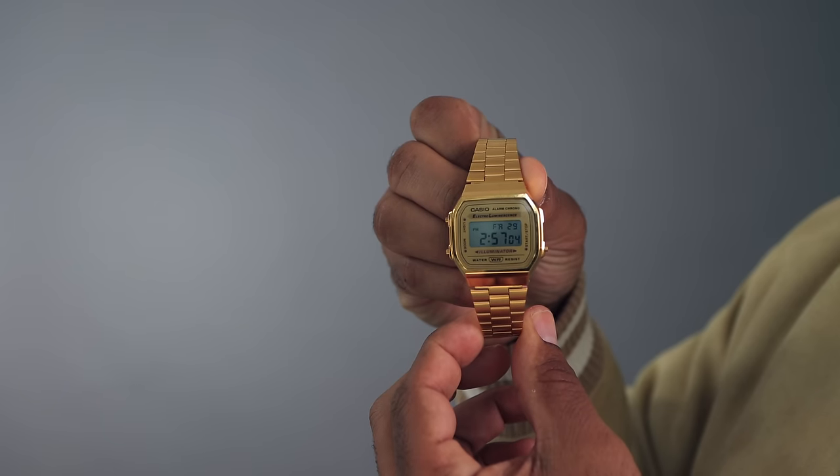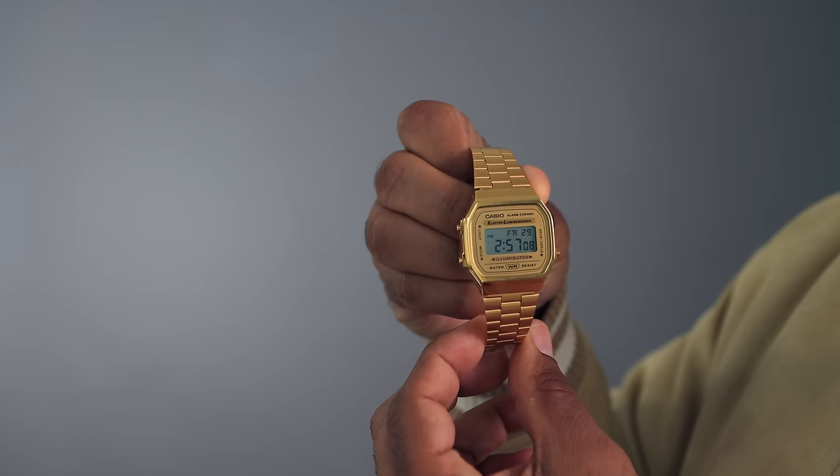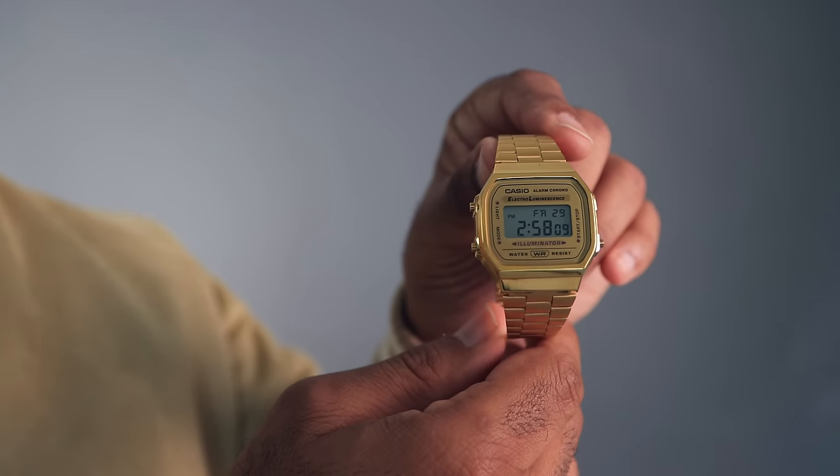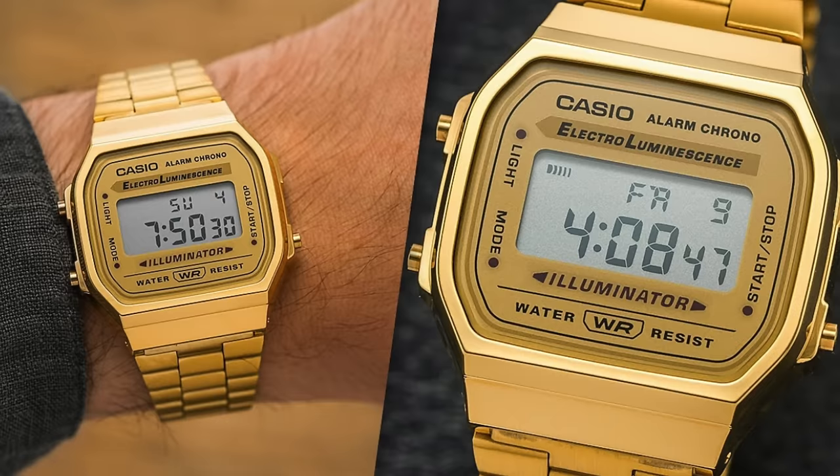Next up, we have an excellent, sophisticated but affordable accessory — the accessory I believe any stylish guy should wear every day. I'm talking about a watch. I highly recommend the Casio A168WG-9 Vintage Gold Watch. I love this vintage gold watch from Casio — sleek, sophisticated, lightweight, and easy to read. It has a self-adjustable stainless steel gold band, is water-resistant, backlit, and offers a daily alarm. If you know Casio, you know it's great quality at a super price. It looks much more expensive than it is, and it'll only set you back $40.